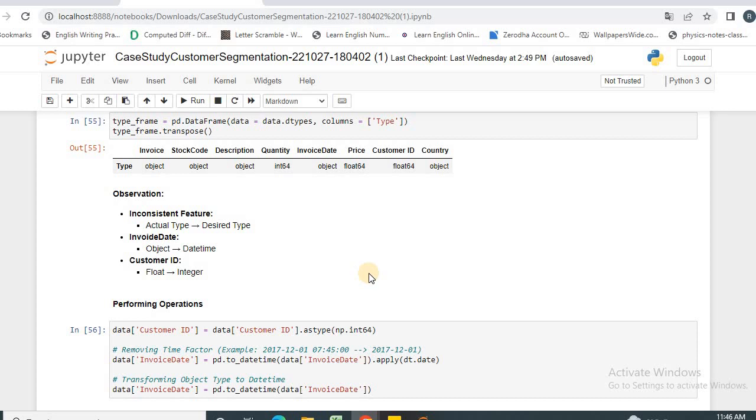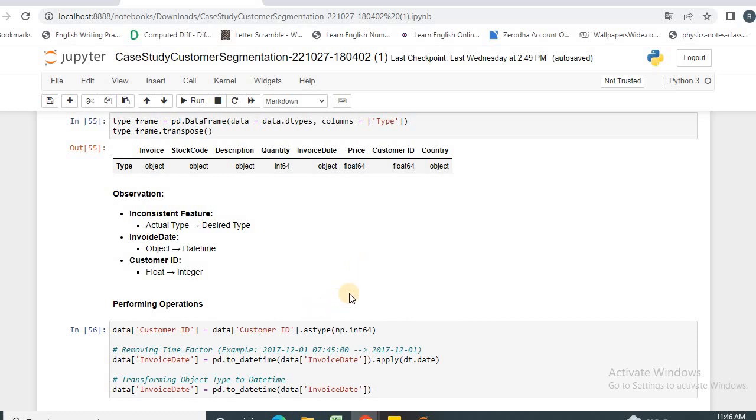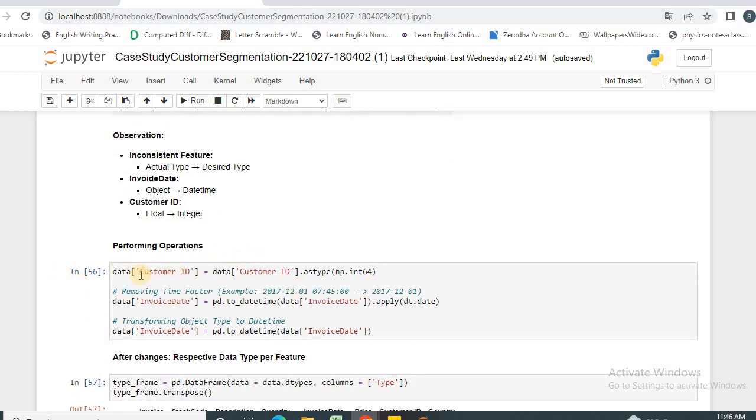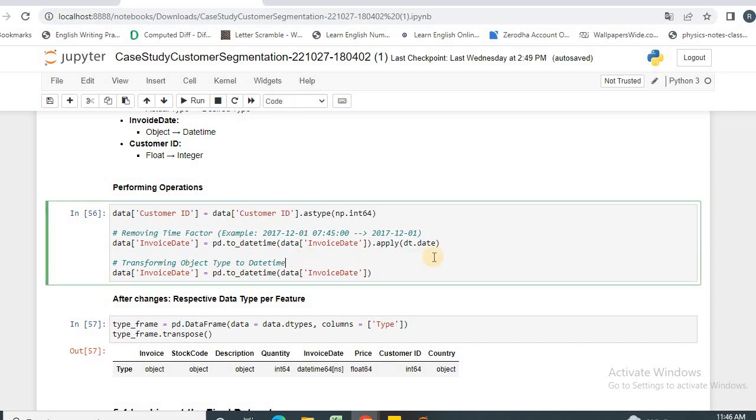Customer id should be integer. So what we will do, we will convert it, performing the operation: data customer id as np.int64, and pd.to_datetime on the invoice date with apply and dt.date, transforming object type to datetime.